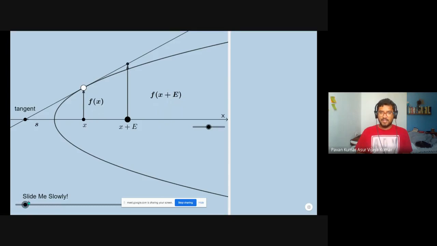So now he just took two points, x and x plus e, corresponding to f of x. He drew a straight line up, just touching the axis, and then he said, okay, I draw another one like this, s and e, and then I draw a triangle out of this.